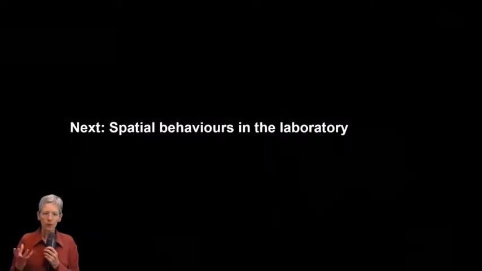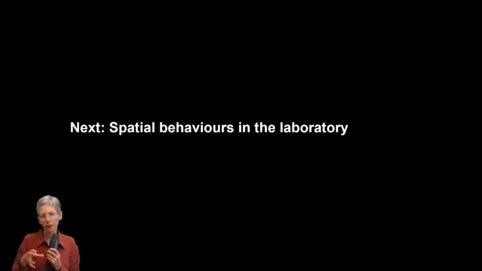So those were the natural spatial behaviours that have inspired the study of spatial cognition. What we're going to do in the next lecture is look at how we have taken some of these and imported them into the laboratory, and start to try and pick them apart and understand how the brain is involved in organising these behaviours.